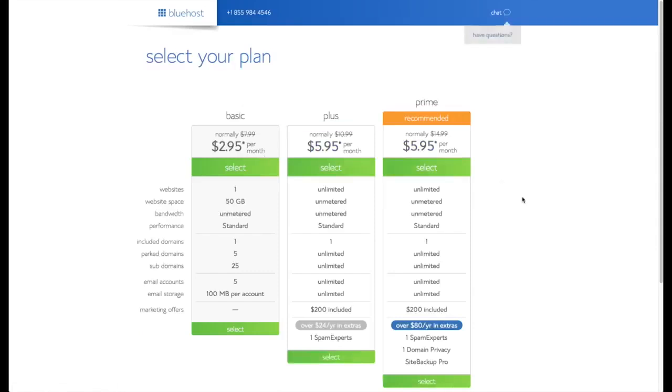Now, if you're going to get your domain name with Bluehost, and I definitely recommend, if you don't already have your domain name, just to keep your life simple, to go ahead and sign up for it with the same company that you have hosting with, just because that way you don't have to remember where is my domain name hosted and who is my website hosted with. It's all just in one place. So if your hosting company offers that, I definitely recommend that. Usually the price for a new domain name is about the same whether it's with your hosting company or with a separate company. So just keep that in mind.